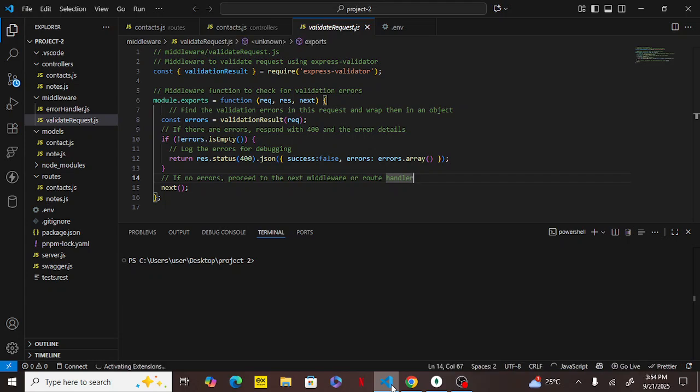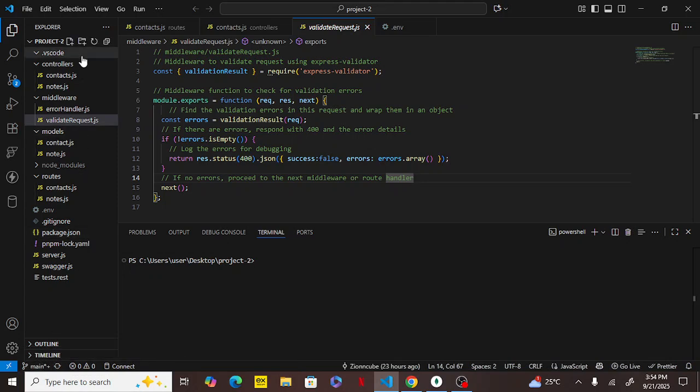Okay, I've created a new repository called project-2, and I've also pushed to the main branch.